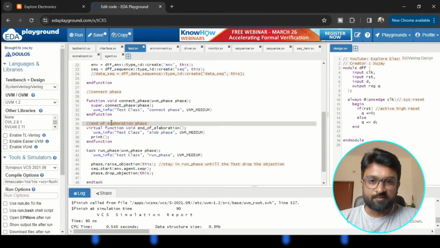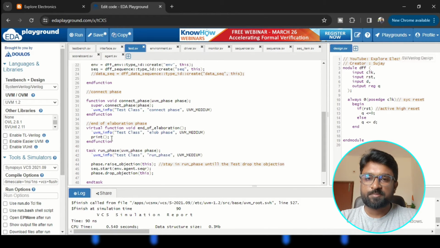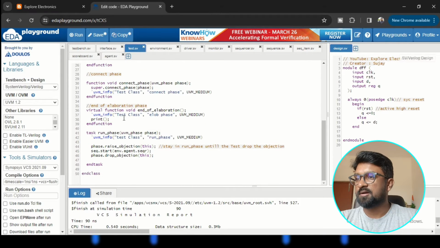This phase is going to give you the UVM hierarchy: you have defined all the lower components and how they are connected to each other. You can print that hierarchy using the end of elaboration phase. So in the end of elaboration phase, I have used the print method. This print method gives you the UVM hierarchy in your simulation log.